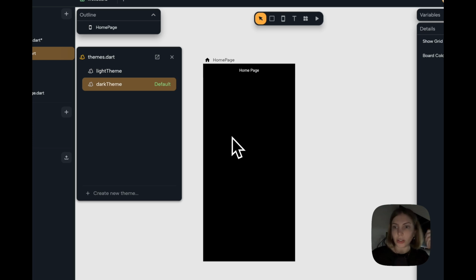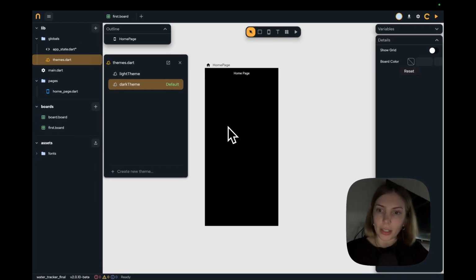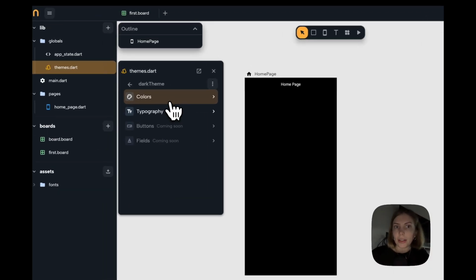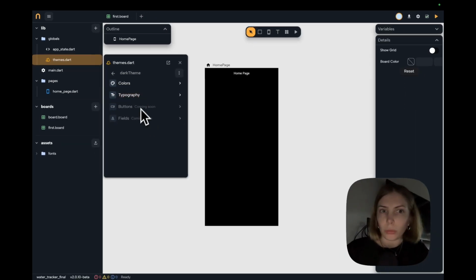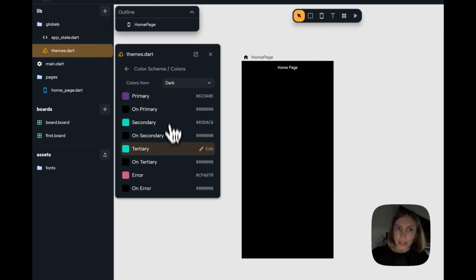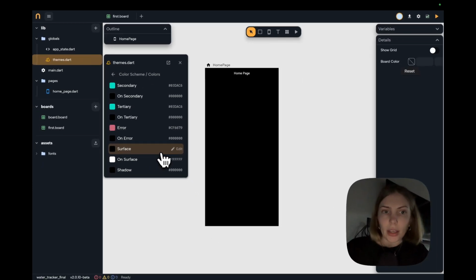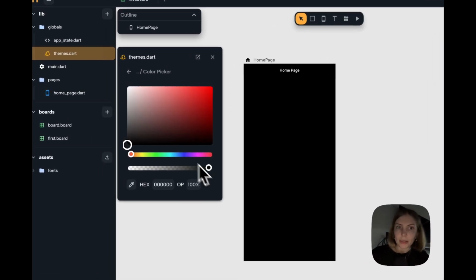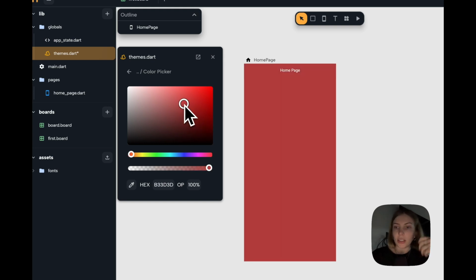As you can see, the colors change because the first screen that appears when you create a new project is already connected to the color styles. If I want to modify either the colors or the typography inside the theme, I can click on it, and here you can find what you can modify. Soon we're going to release also themes for buttons and for fields, but for now I can show you, for example, that the color of the screen, since it's already connected to a style, which is the surface, if I go on it and click on edit, I can modify this color, and as you can see the changes are directly applied on the design.